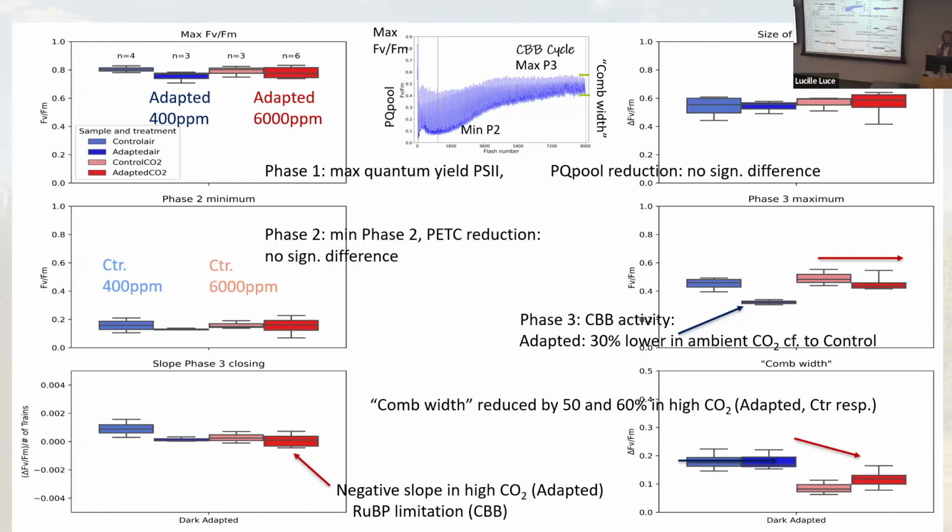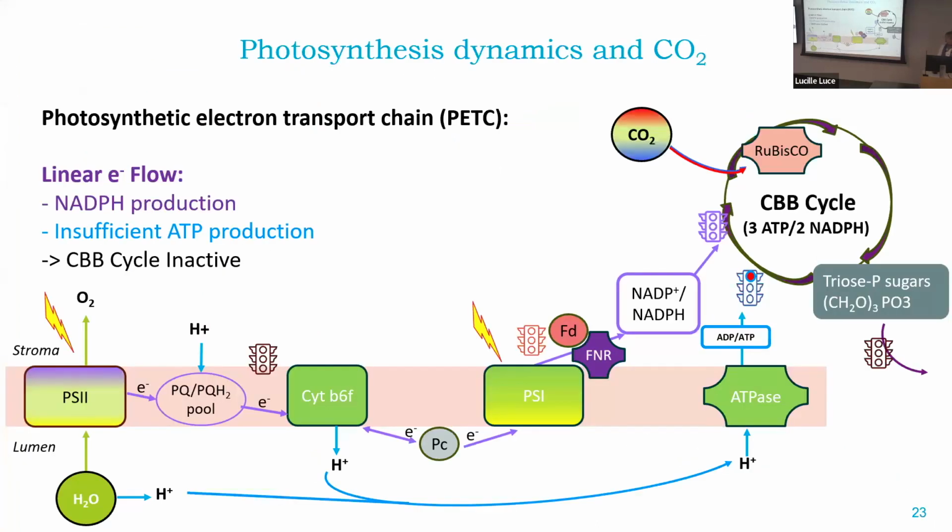All right, so now we see an adaptation effect associated with the Kelvin cycle activity, but how can we explain it, right? What exactly can be behind this difference? For that, we're going to look at the various steps in the photosynthetic electron transport chain. So the way we often think about it is sort of as a linear response, right? So we have more light, more NADPH and ATP being produced, more CO2 uptake, right? The electrons flow through linearly, and then the products are used by the Kelvin cycle. But when you do this, the ratio of ATP over NADPH that needs to be 3:2 is not correct. You don't get the right ratio. So we need to produce some extra ATP in order to be able to run the Kelvin cycle.